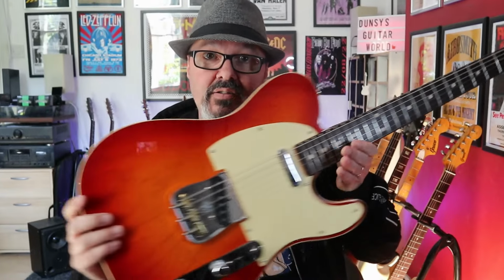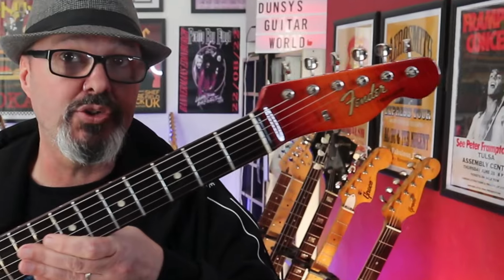Now today's guitar is this guitar here. It's a Fender Custom Shop Masterbuilt Telecaster. Now needless to say, it is an expensive guitar.